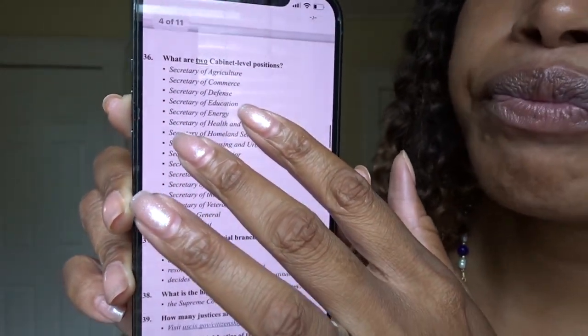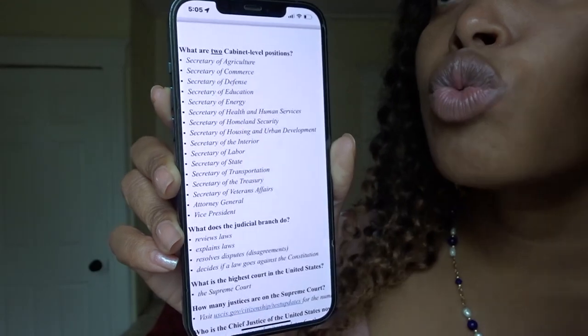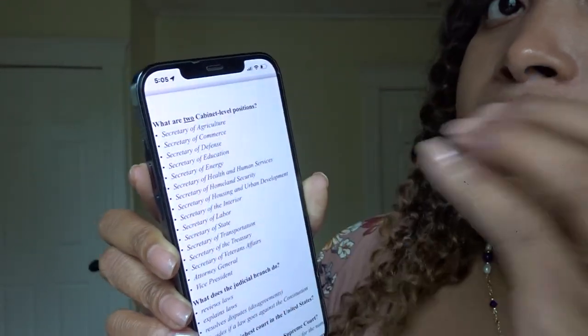Question number 36, what are 2 cabinet level positions? There are a lot of answers to this one, but again, choose words that you are the most familiar with, or look at words that jump out to you the most and memorize them. Different answers you could use are Secretary of Agriculture, Secretary of Commerce, Secretary of Defense, Secretary of Education, Secretary of Energy, Secretary of Health and Human Services, Secretary of Homeland Security, Secretary of Housing and Urban Development, Secretary of the Interior, Secretary of Labor, Secretary of State, Secretary of Transportation, Secretary of the Treasury, Secretary of Veterans Affairs, Attorney General, or Vice President. I like the fact that there's a lot of secretaries, right? And you only need to memorize 2.